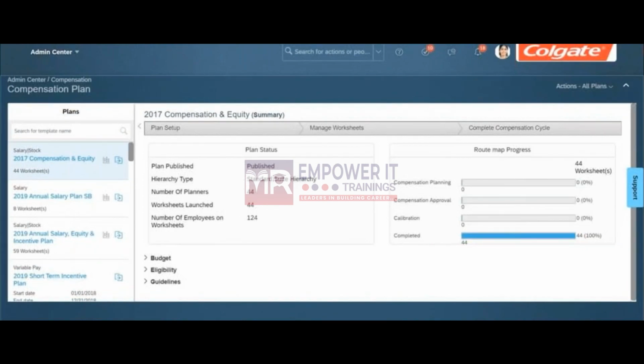For managers, it should directly go to the business unit head, then to the director, and then to the C-level employees. Then there should be two different templates, because the route map changes here. Understood? Yeah. Okay, good.